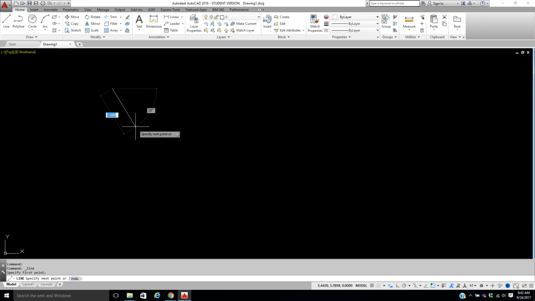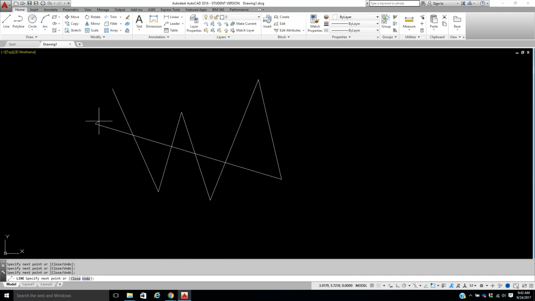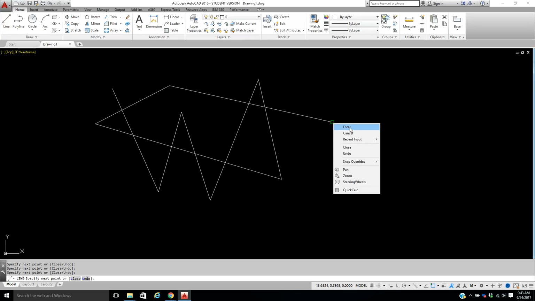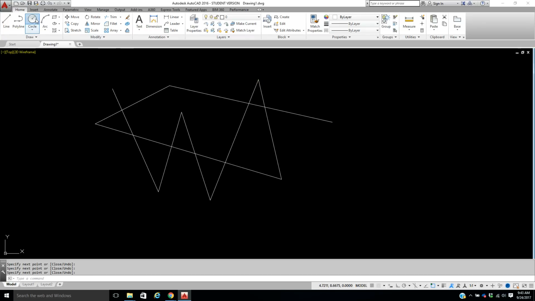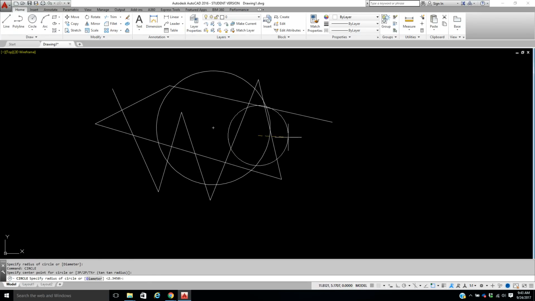So what I'm going to do is I'm just going to, as I always jokingly say, put some spaghetti up on the screen and just put some random lines that are crossing so you can see different things. And maybe I'll add a couple of circles and stuff. Okay. The one that's going to be probably the most helpful for you right here is this one called trim.